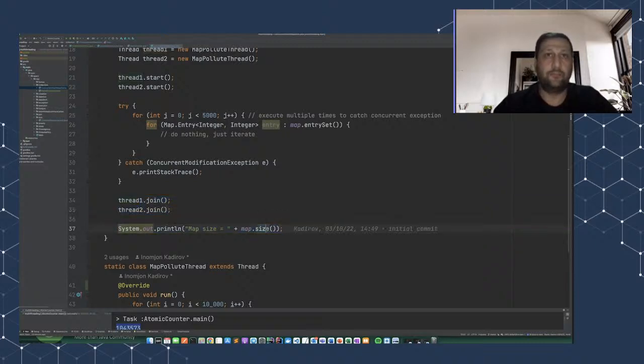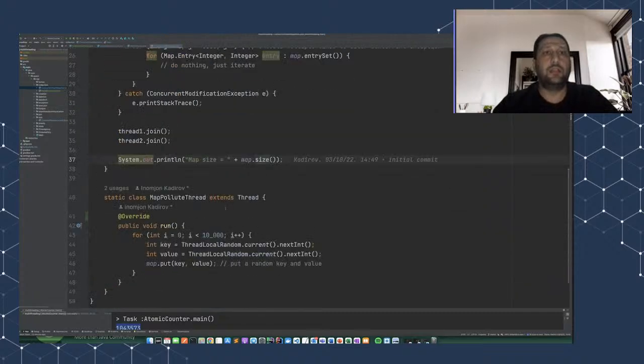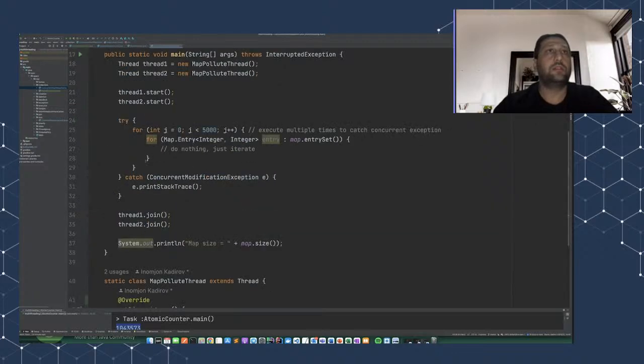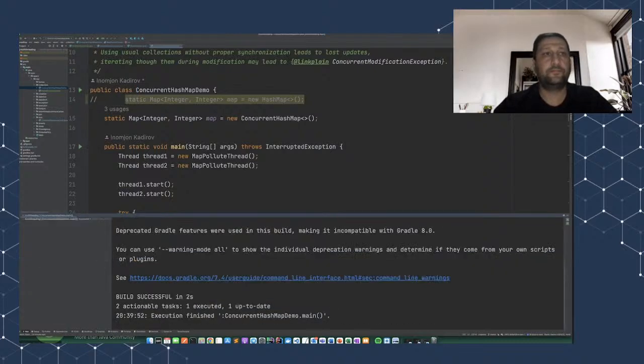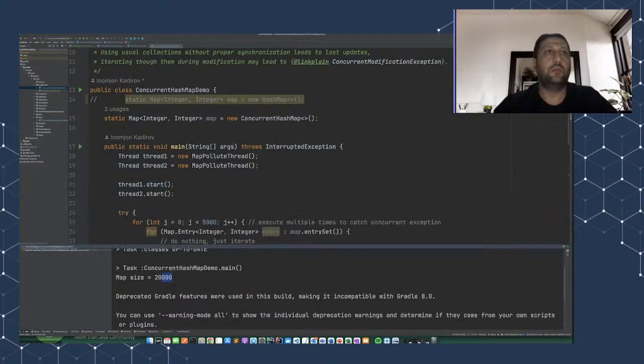As you can see, here we have a map size of 10,000. Let's try to run it. As you can see, 20,000, because we have two threads. If we add a third thread, it will be 30,000.